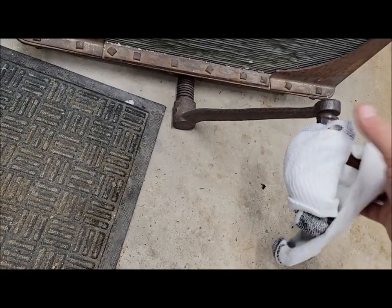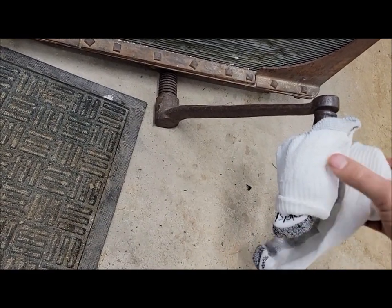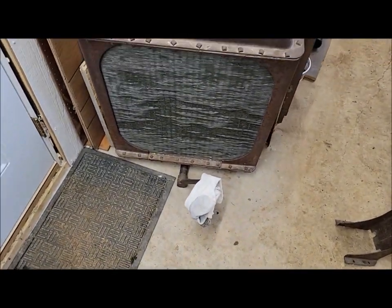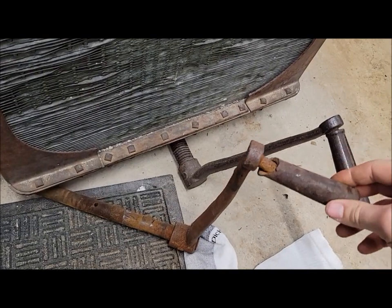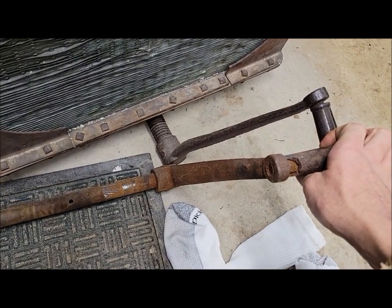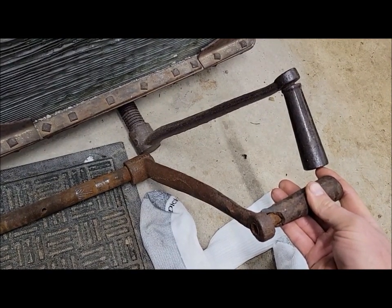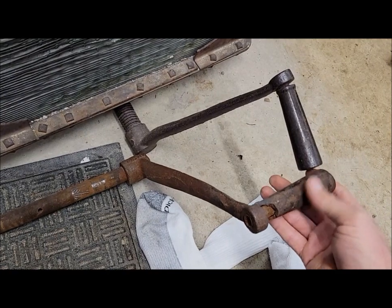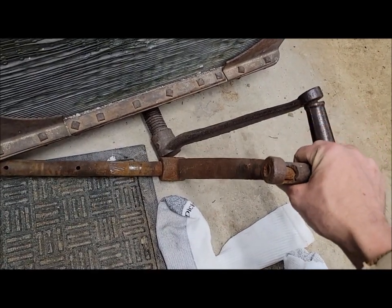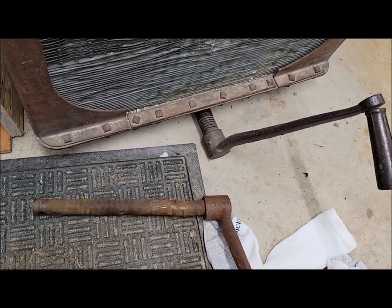I haven't checked the handle yet — there's a chance the handle might be the same. I actually have one, I just loaded it up. Let me put the sock on here so it wouldn't dent the door and go check. This is a long fender 2035 crank handle, and it appears it's actually the same as well. The spinners would be the same — as far as I know that was the same through all the tractors, 1830s all the way up to short fenders. The actual crank handle looks the same too.